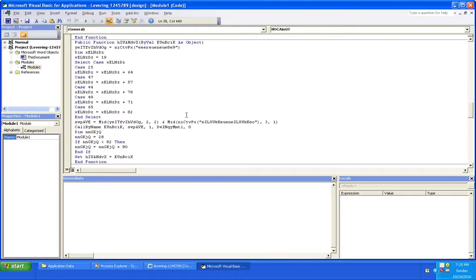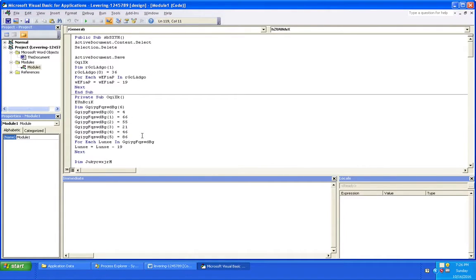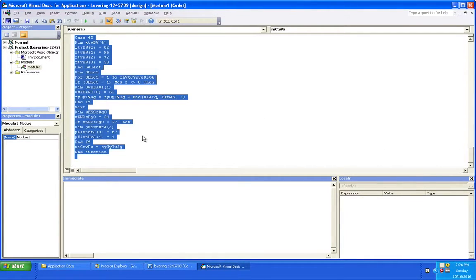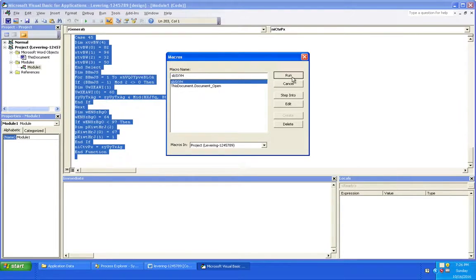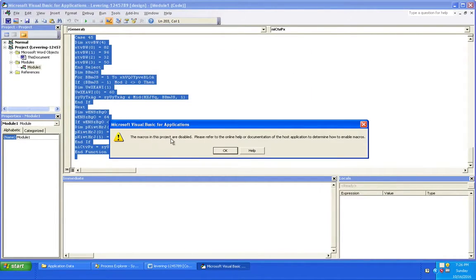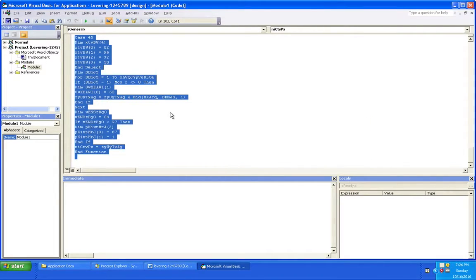But yeah, in this case as well, one of the methods that we can use right now is just to copy this code directly from the editor and then open a new editor window to analyze this code. We cannot analyze the code in this window itself because it will say that the macros are currently disabled, so we would have to enable the macro, but we don't want to enable the macro in this case because it will just run the code.